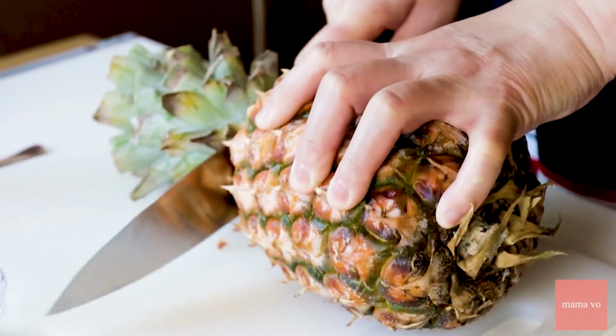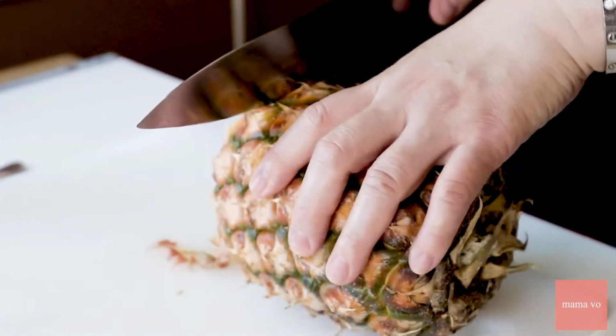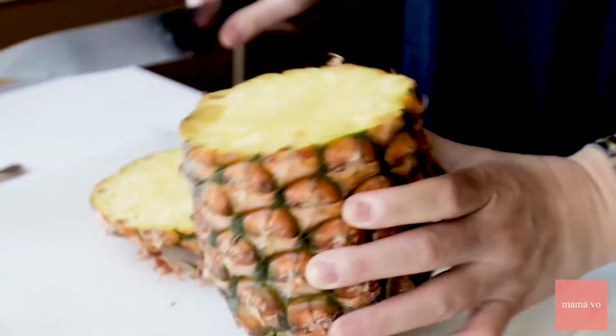First, let's cut off the top of the pineapple. Since we will be using the pineapple as a cup, we're going to be cutting straight across the top of the pineapple just like this.